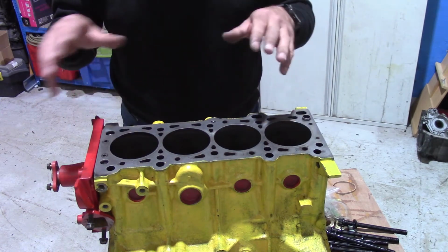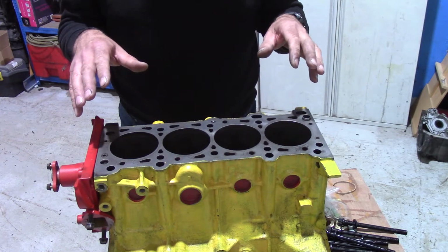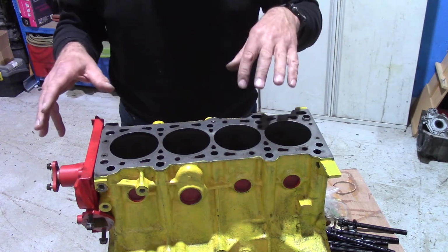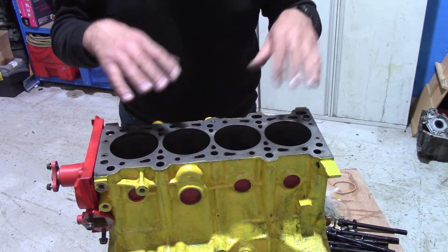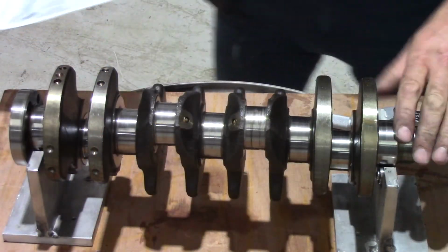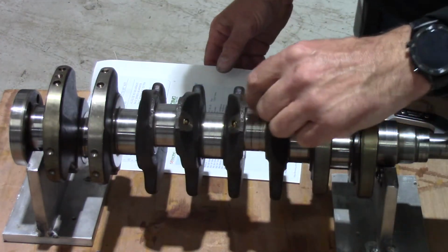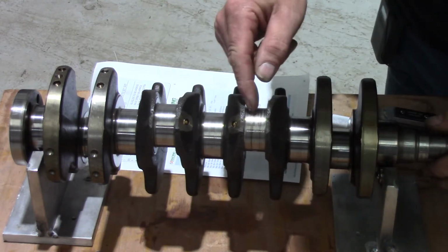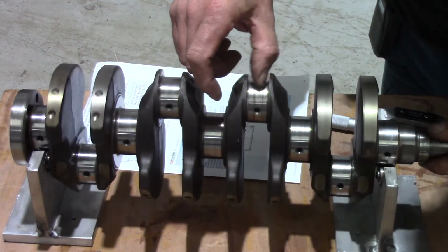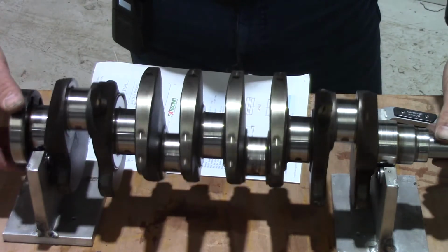It's obviously not a brand new crank, it's a second-hand, another crank. So I'll get the decks cleared, we'll get the crank over here. I'll show you what happened to the old crank, and then we'll get the new crank up and take some measurements. So here we have the old crank. This is the big end that got taken out. As you can see, the surface is pretty rough all the way around. I've just got it sitting on a couple of stands that I made up with a couple of bearings so that I can easily rotate it to check everything.